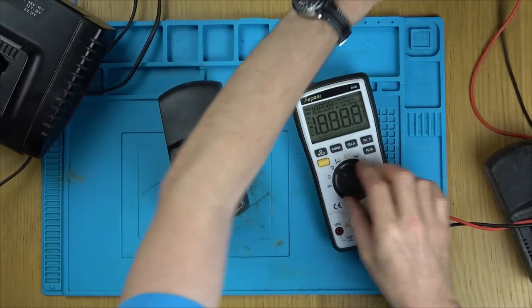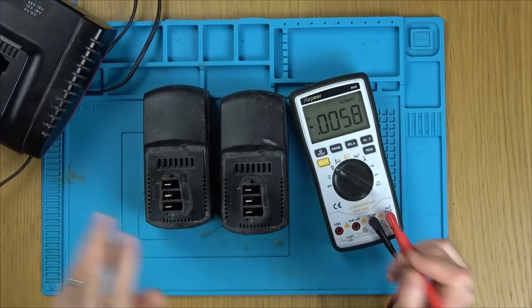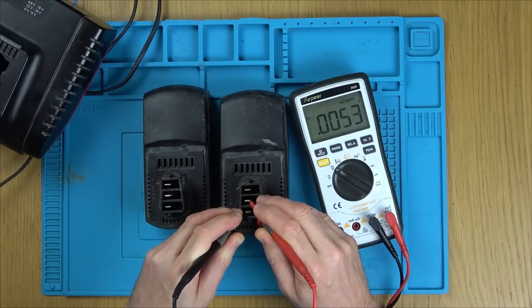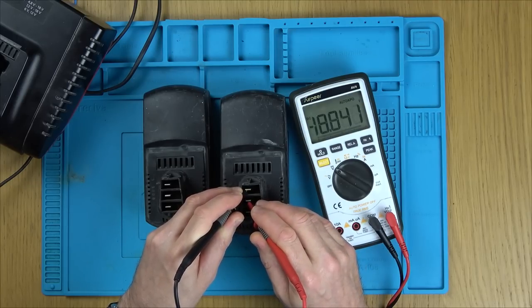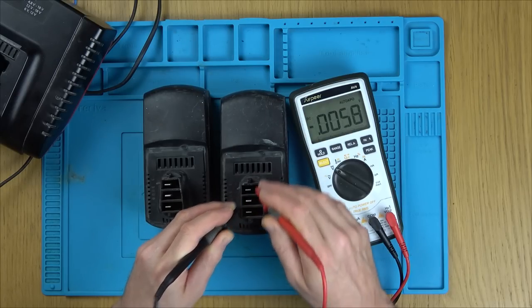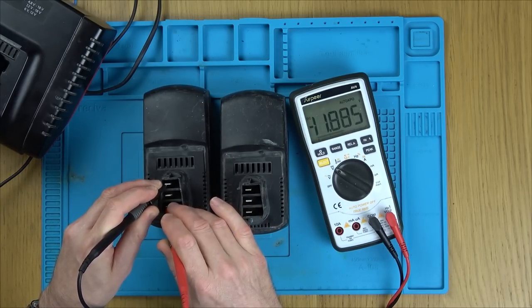So if you have a look here. Good thing is, this one's working, so we can measure it against this one. I'm not sure what pins do what. There you go, like 19.9 volts. Let's go on that one there. No, so maybe the middle one is some kind of charging. 18.8 to there. It might be to allow some sort of charging. But look here. So you see 11 volts.